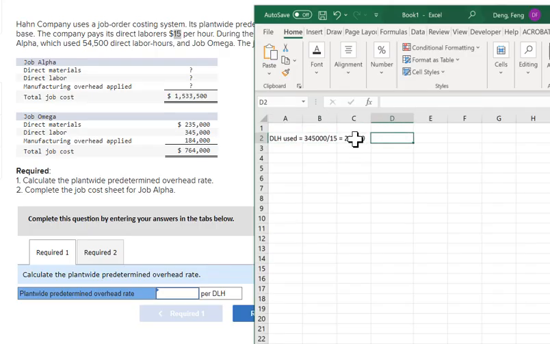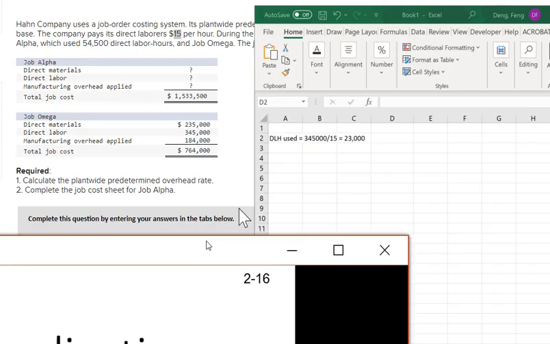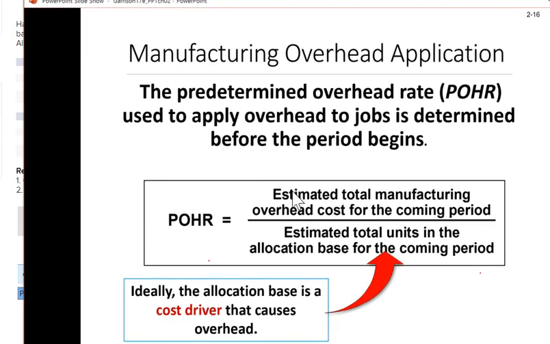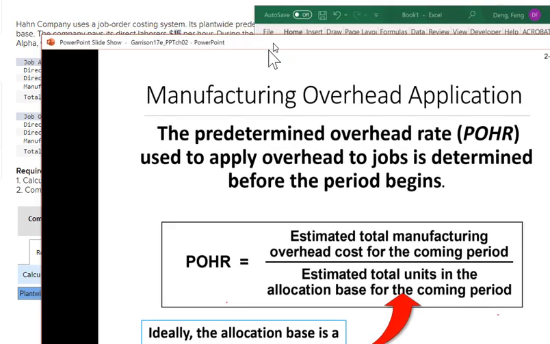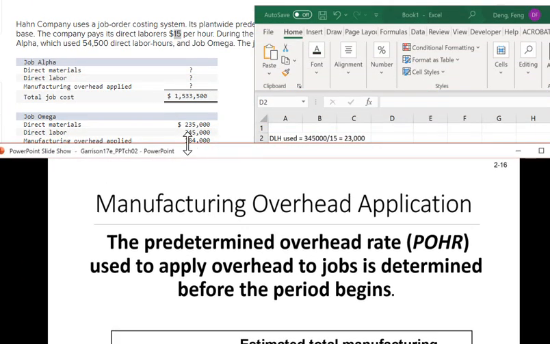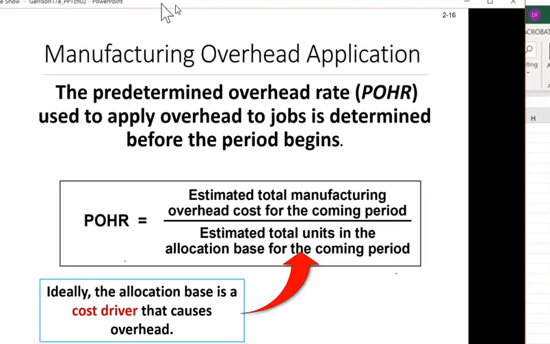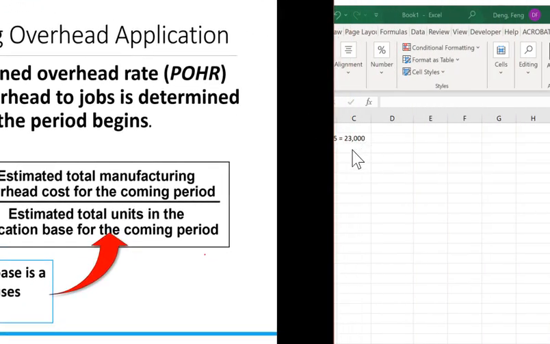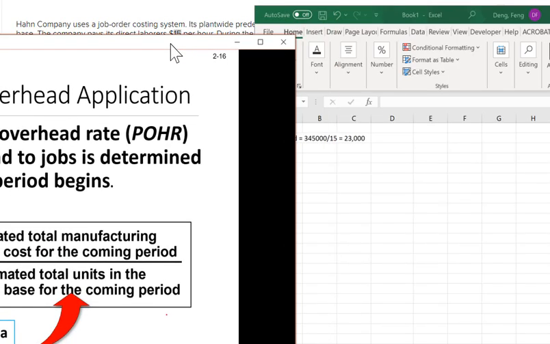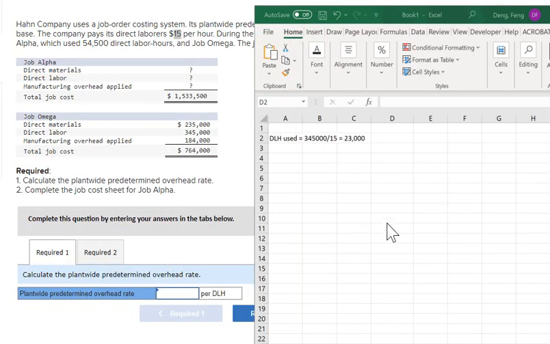Okay, so once we have this 23,000, and again using the formula over here to calculate the rate, we already know the top one, the numerator, is given to us at 184, and now we know the denominator, which is 23,000 here. So we put 184 on top and 23,000 on the bottom. Now we can get our calculation of the rate, which is $8. So if you don't believe me, let's do the calculation.